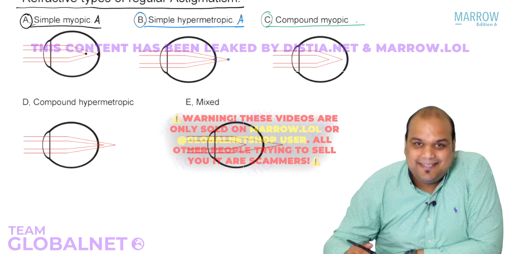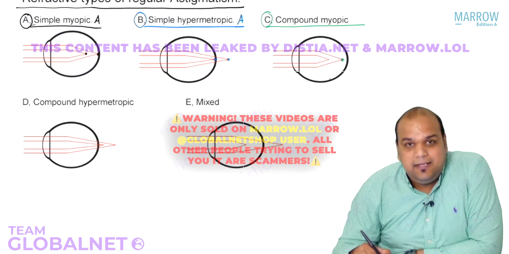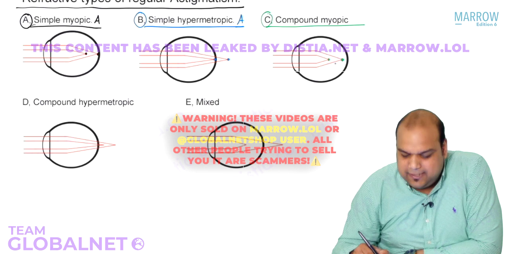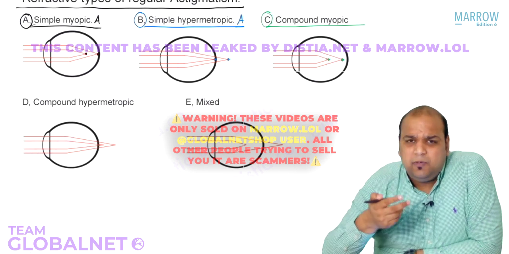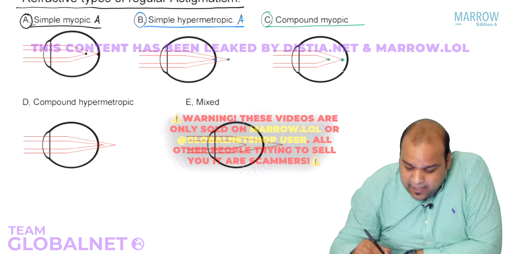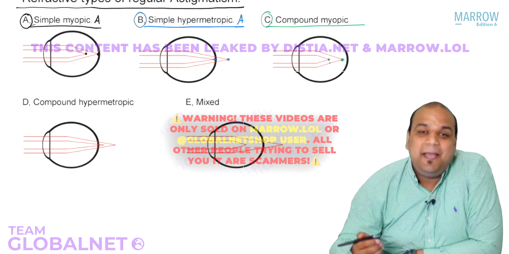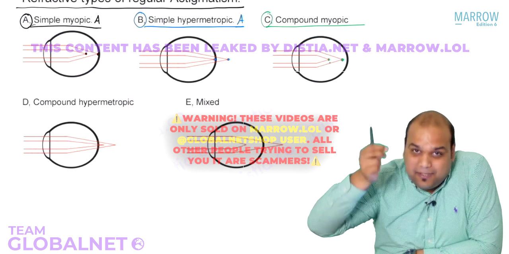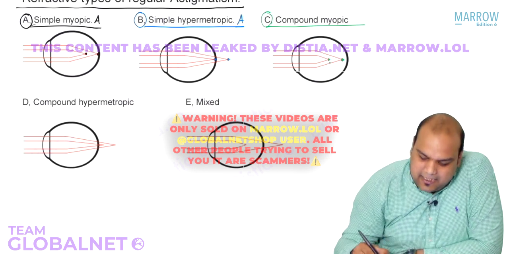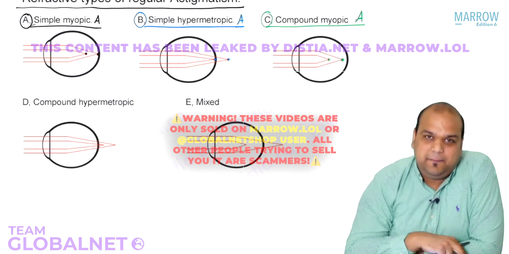Now let's see what this is. We say both the axes are myopic. Everybody, you see, the vertical as well as the horizontal axis, both are myopic. You must be saying, if both are myopic, why is it not myopia? See, even though both the axes are myopic, the power of myopia is different in both the axes. Myopia in both the axes, but still different powers. That is why I am calling it compound myopic. Both the axes are myopic.